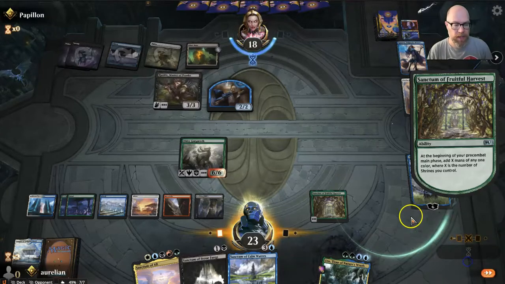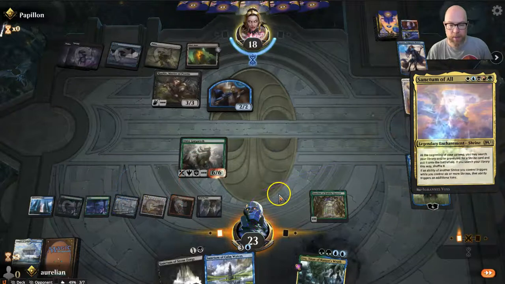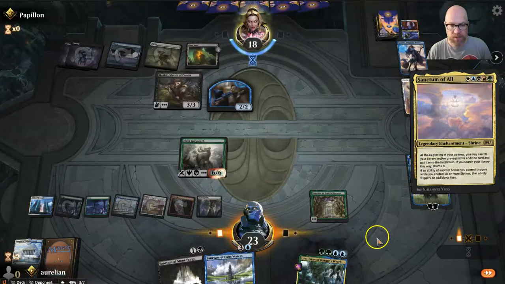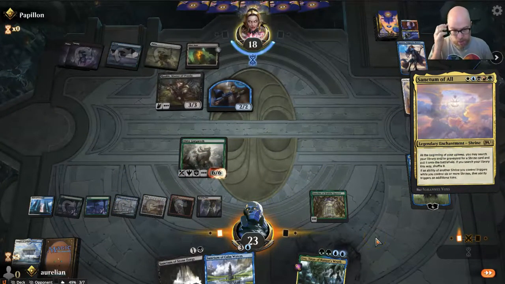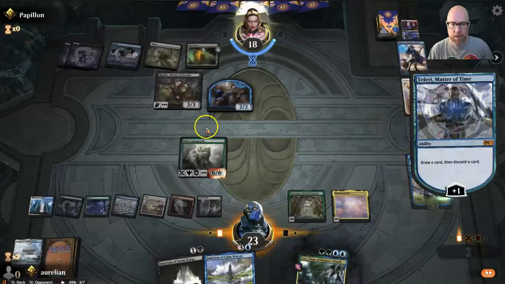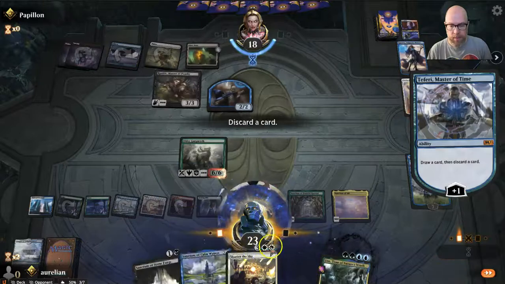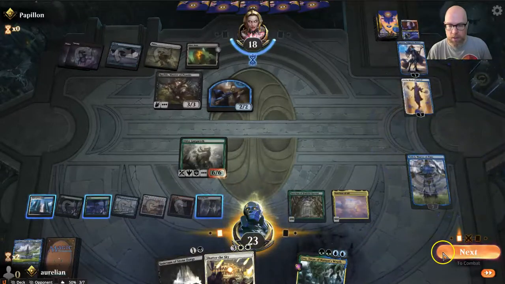I'm going to choose black. I'm going to play this guy out. Shabam. I think that's all I can do. And I can draw a card, discard a card. Draw a card, discard a card. Sweet. I'm going to discard this one. Next.